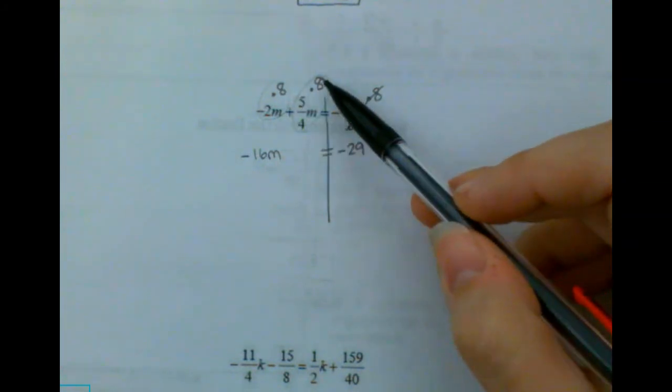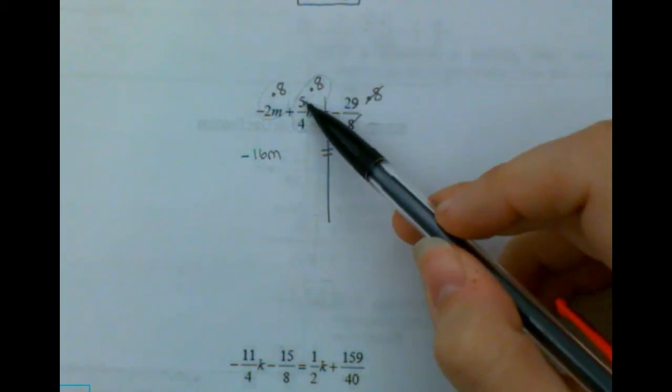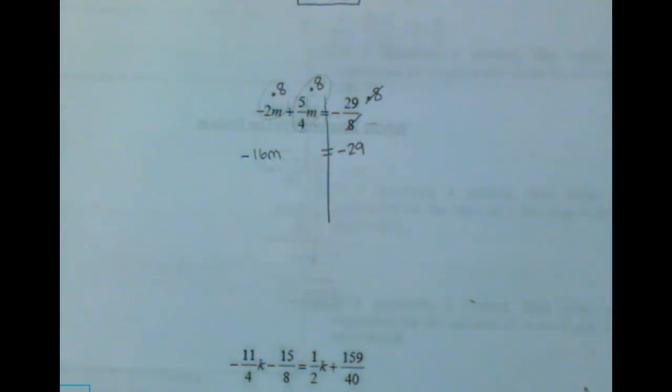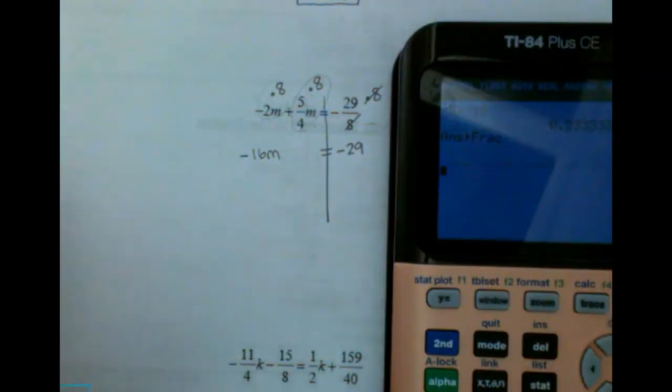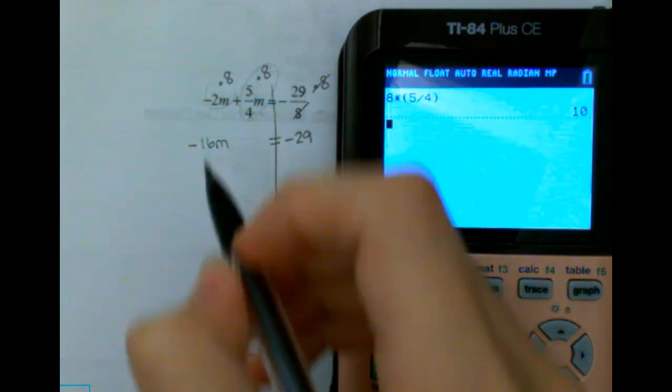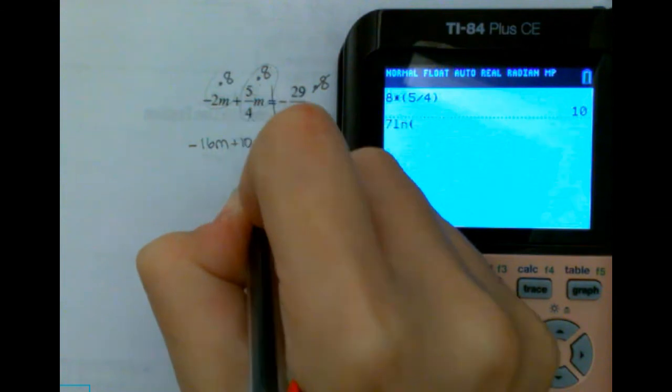What is 8 times 5 over 4? I'm not just doing 8 times 5, even though it kind of looks like that because those 2 numbers are next to each other. It's really 8 times this fraction, 5/4. So you can do it a couple ways. The easiest way, I think, is to use your calculator and just type into your calculator 8 times parentheses 5 divided by 4. Type it directly into there just like it looks in your equation. Hit enter, and you should get a whole number if you've picked the right common denominator. So I've got 10. So I'm going to write here that this is now plus 10m.